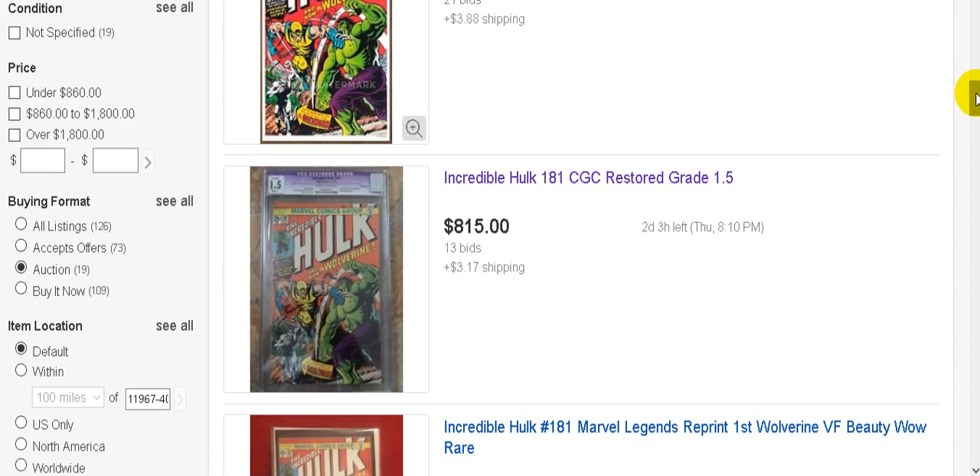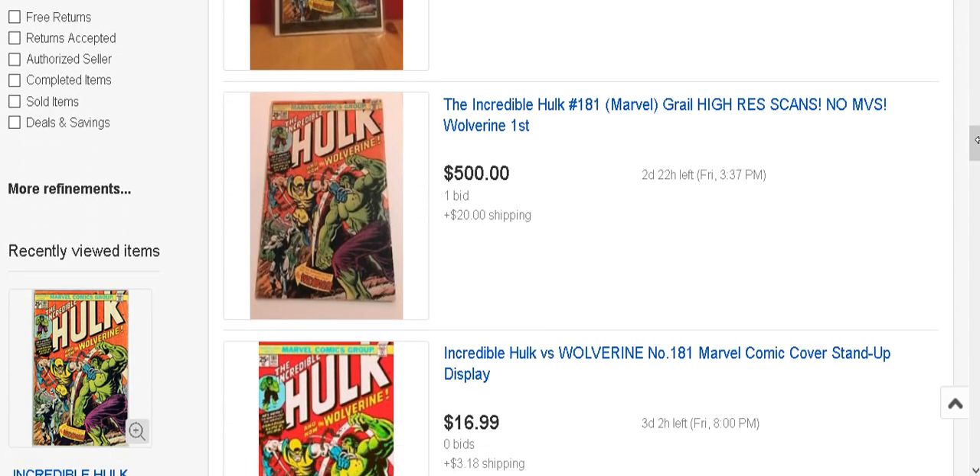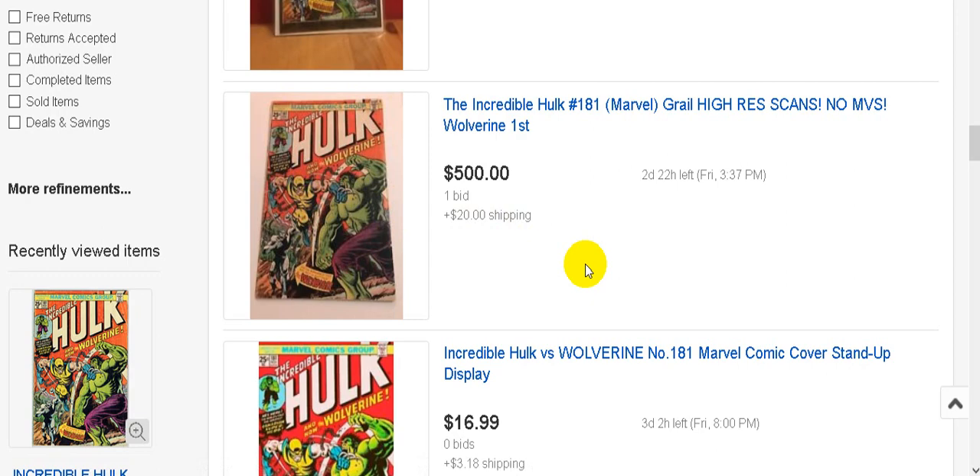This is all based on the fact that Marvel potentially is going to be owning the rights back to the X-Men, especially Wolverine. There are even rumors Wolverine may be in Avengers 4. I don't buy that - I think that's more hype than anything. I think if they're going to introduce anybody first it would be Galactus. But it's all rumors. The Disney/Fox deal hasn't been signed yet - just imagine what these prices are going to be for this book when it gets its first trailer, or when you see Wolverine attacking the Hulk in a Marvel movie.